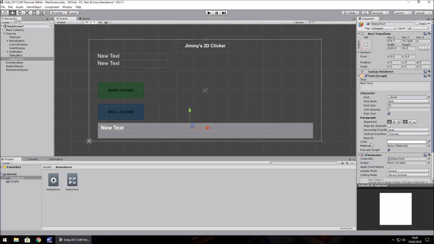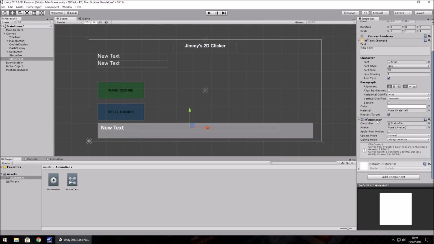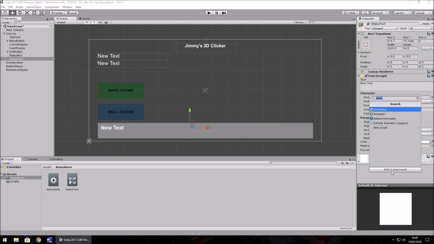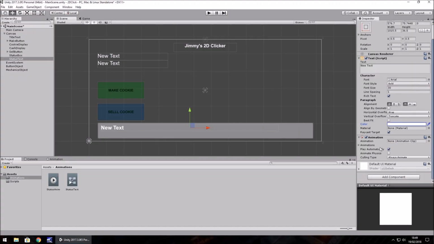What we need to do is remove animator because I want to be able to control the animation. Now, although it may seem illogical to remove animator, we actually want to use something, if we click our component, called animation. And we can get that just by typing anim at the top and clicking on animation. It's the same sort of thing, but I feel it gives a bit more control with our animations.